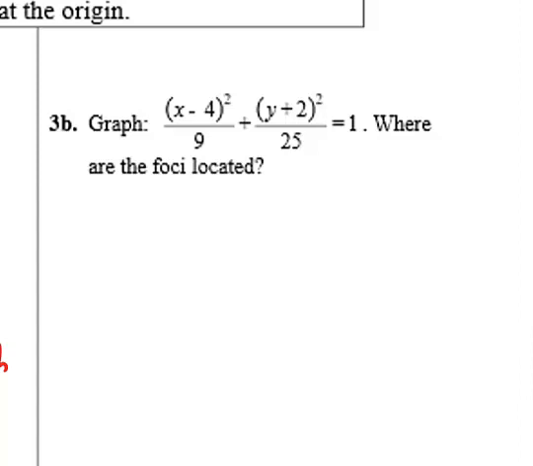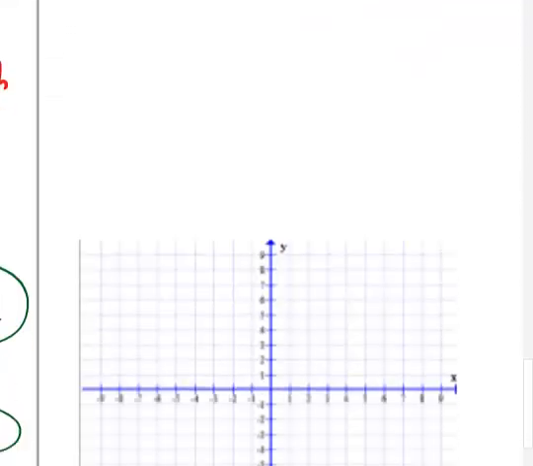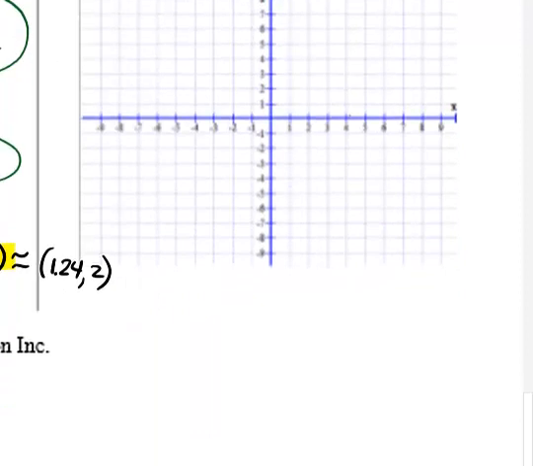So let's see. H comma k comes from the numbers inside the parentheses with x and y. Center should be h comma k. H comes from the number inside with x, so 4, and I change the sign, so it's not -4, it's +4. And k comes from the number inside the parentheses with y, but I'm changing the sign to a negative now. So we know the center. I can plot that now, just to get ahead of myself. 4, comma -2. So there's the center.